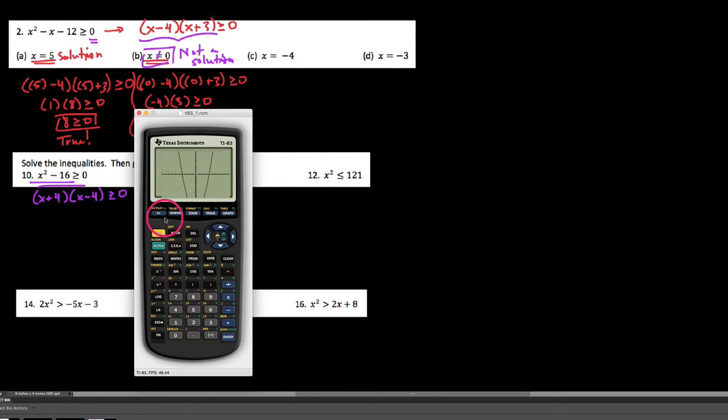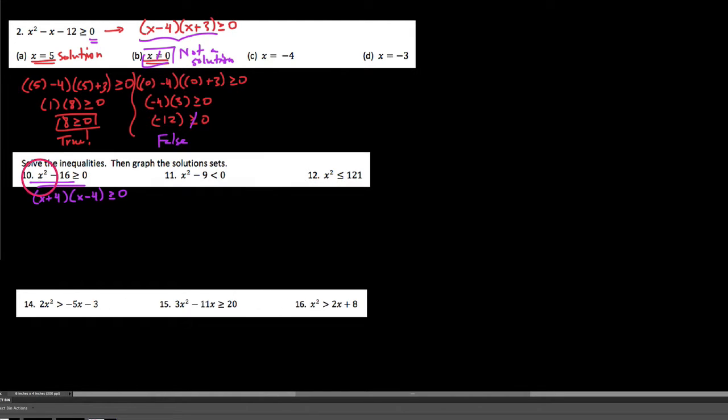And so what I've done is I actually went into y equals on my graphing calculator, and I graphed x squared minus 16 equals y. But what we're really saying is that this is some expression here that represents y. Or in other words, we could say f of x equals the left side equals x squared minus 16. So if that's the case, then really what we're trying to answer here is this. What are all the x values that would cause my y values to either be positive or at least 0?